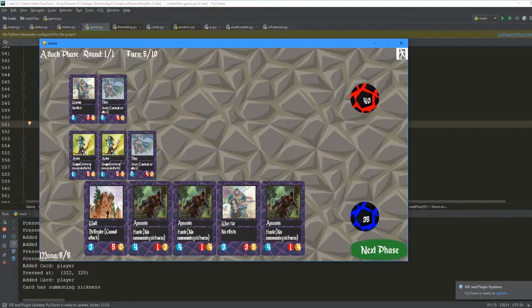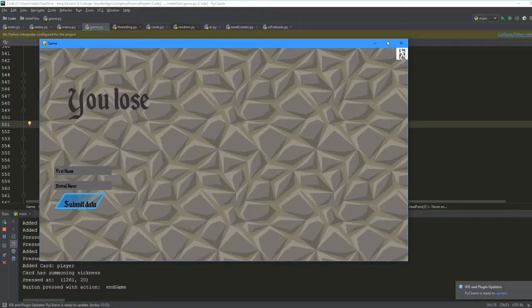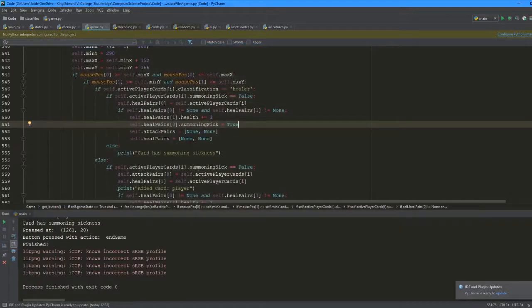Oh wait, sorry, yes it has. Wait, actually it's increased both of their healths by 3. So now I've got to check this again. It could have just been a simple bug.